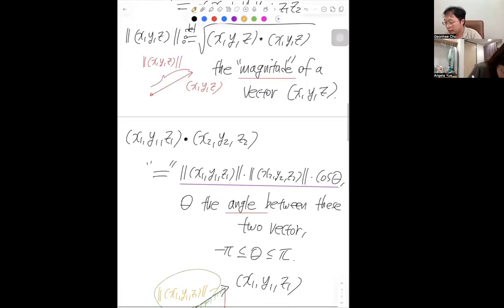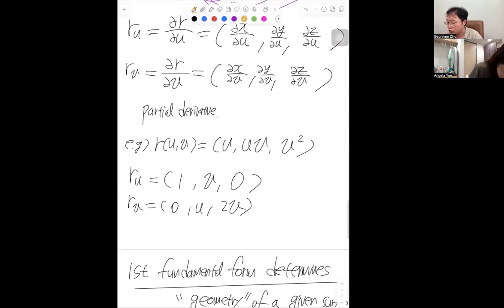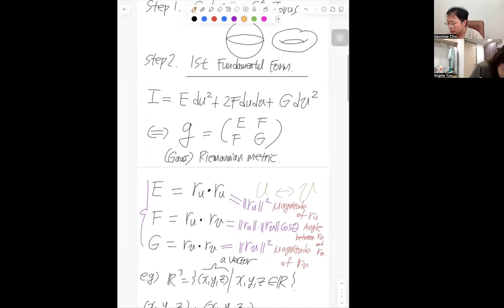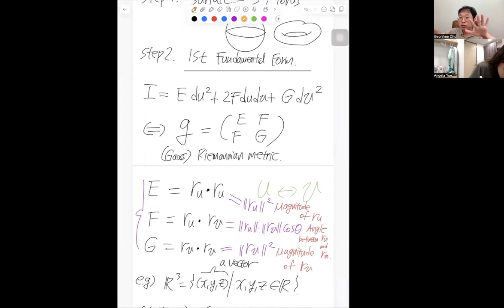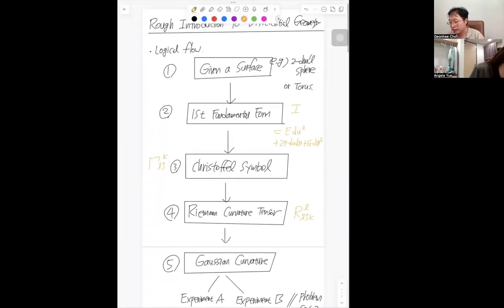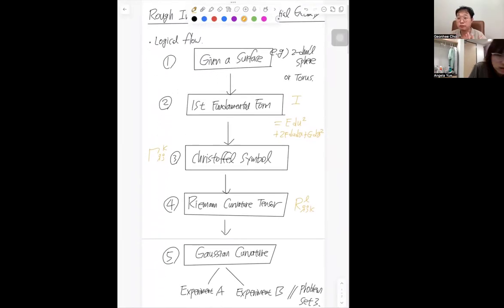So it implies that as long as you know just these three functions, then you know the inner product on each tangent space, and then we actually know everything on the surface. This is a kind of abstract explanation. If you need more explanation, it might take time to really think about what this really means, but let me know. I think it makes sense.